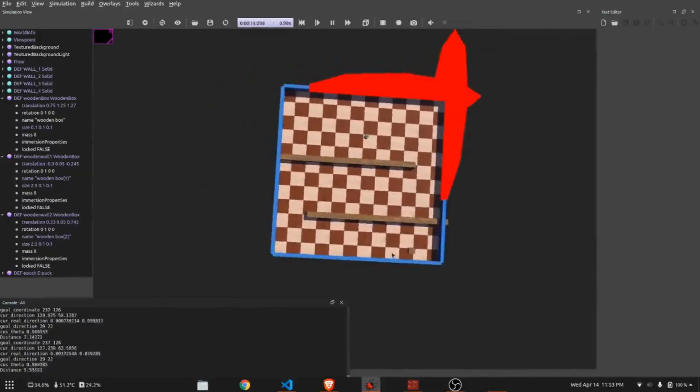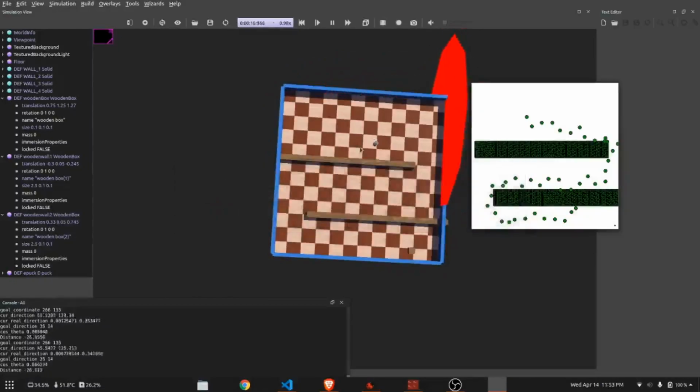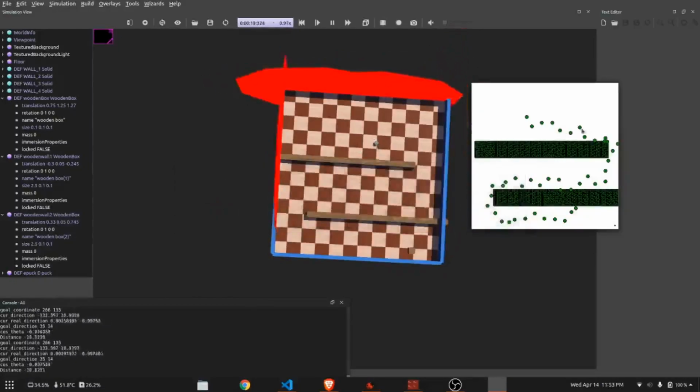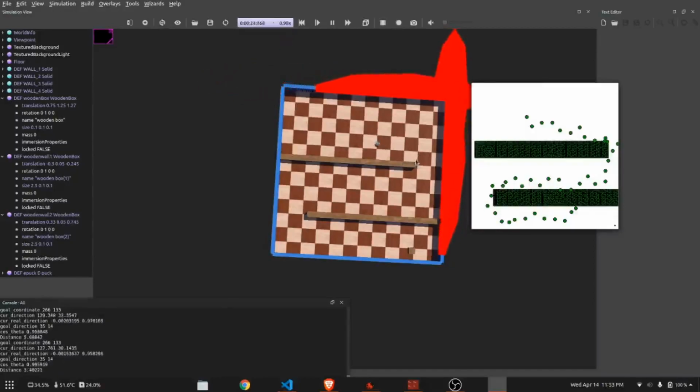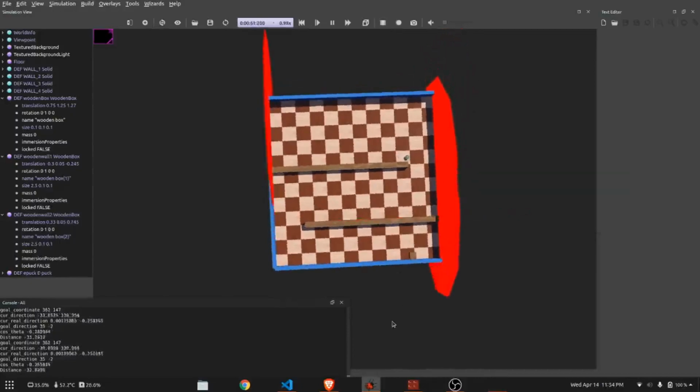As you can see, it's going from node to node. It's going to go here, here, here, here, here, here, here. So as you can see, the robot is following the exact path of the algorithm.